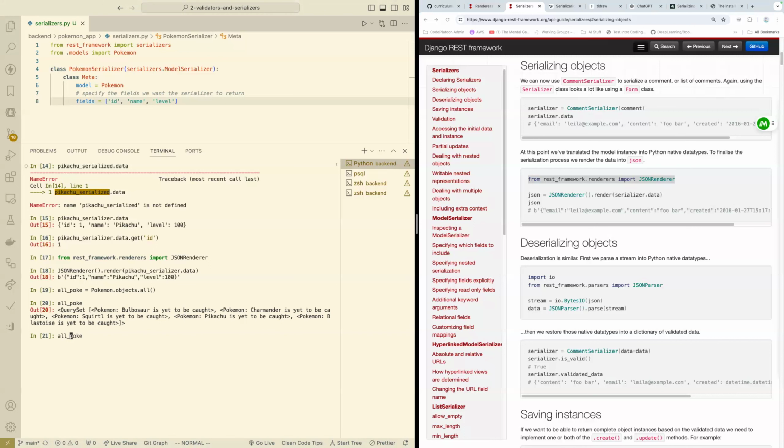So I can do all Poke serializer equals Pokemon serializer. This serializer that we wrote isn't just for an individual Pokemon, it's also for a list of them, essentially a query set in Django's terms. However, we have to add this argument many equals true. When we're calling the serializer constructor, we have to tell it that it's getting many different things.